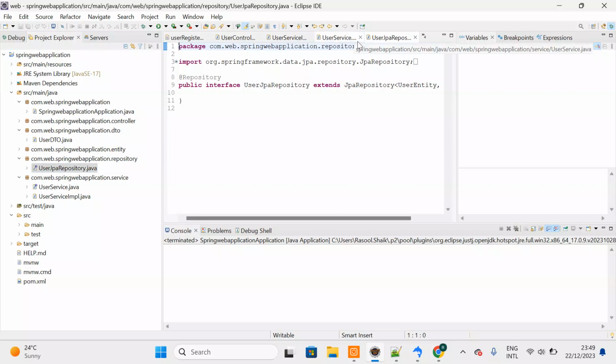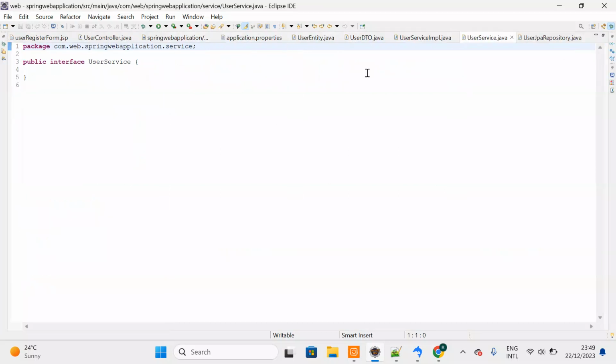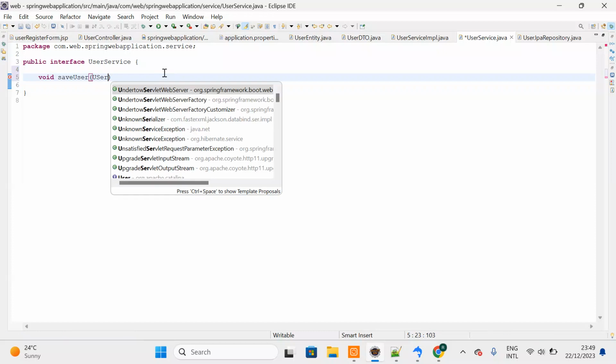Now before calling the service method, let me write business logic in the service method to save the user. Let me create the method in the user service interface as an abstract method. Let me give, as of now, void save user, and we have to pass user DTO.